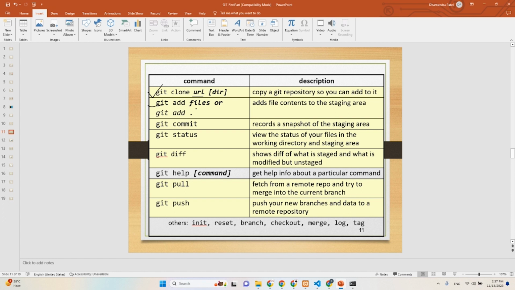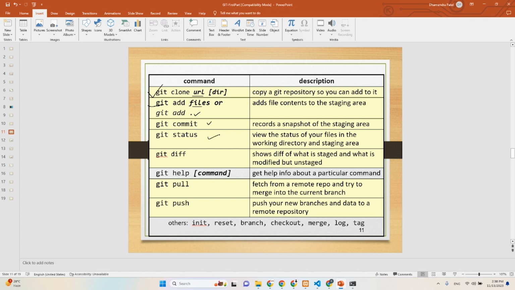Git add: if you have changes in multiple files, you can add them one by one using git add with the file names. What this git add does, I will let you know. Just for now, we will go through the commands one by one. If you want to add all your changes at once, git add dot is the command. Now git commit. Git commit is to push your local changes into the server.